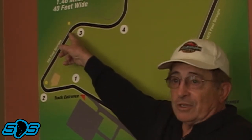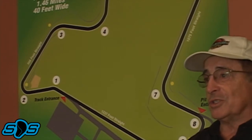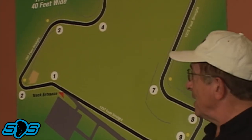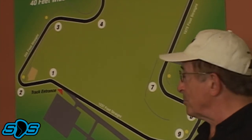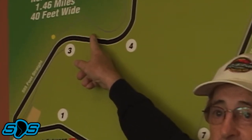3 is faster than it appears because you can get additional downforce as you're going through the corner, which gives you more grip, and the faster you go, the more downforce you get. So it's slowly approaching the limit, and you won't track out to the far left of the corner.